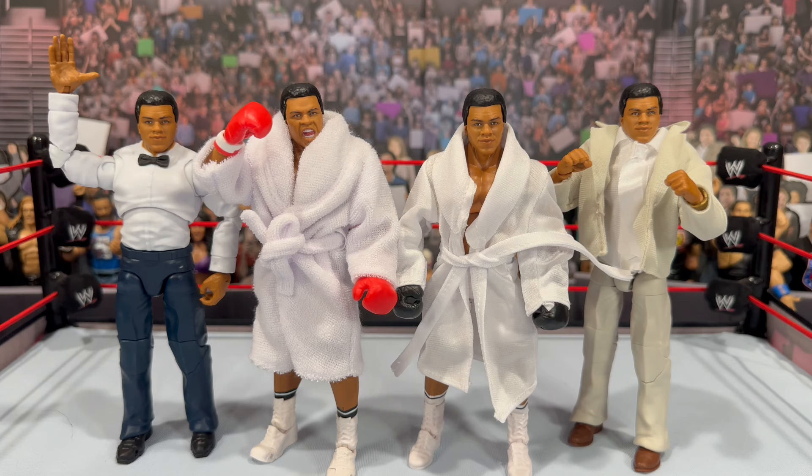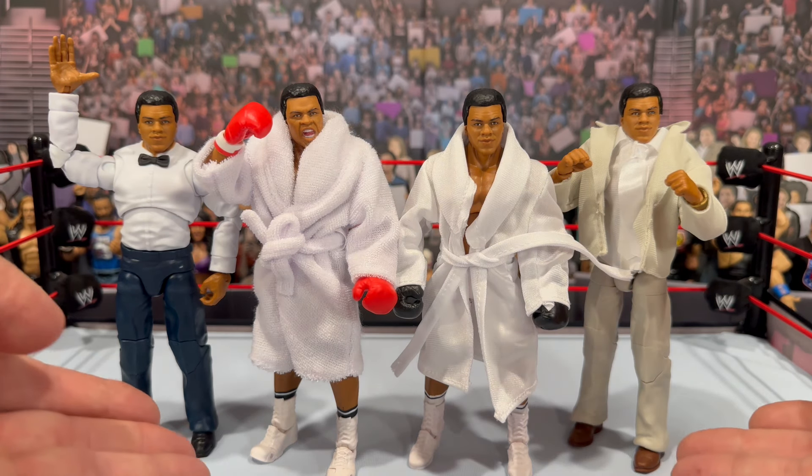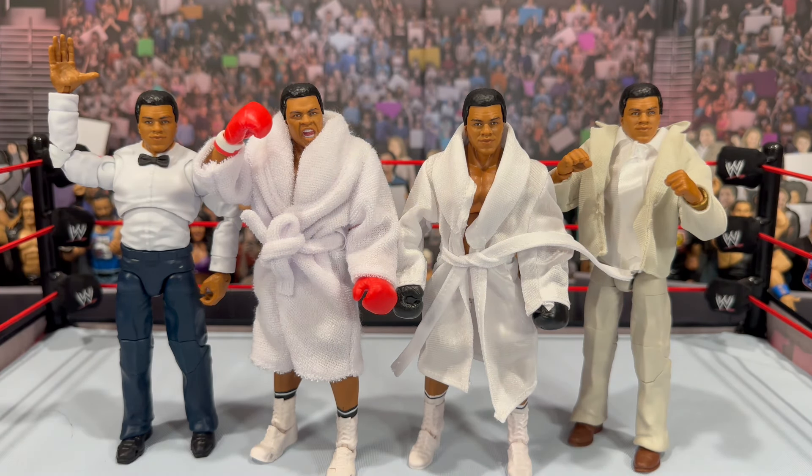I feel like a lot of us were perplexed — it was cool to get Muhammad Ali as a San Diego Comic-Con Ultimate exclusive, but if they had paired him with a wrestling figure, people might have been more excited. Then we kept getting more, and while it's only four figures, they came out very quickly. Sometimes a signed talent gets one or two figures all year; we've already gotten four elites and ultimates combined, plus more on the way, and he doesn't have a massive wrestling history.